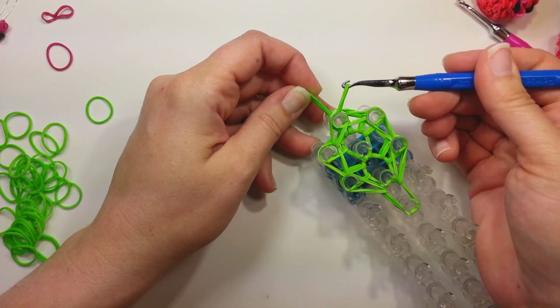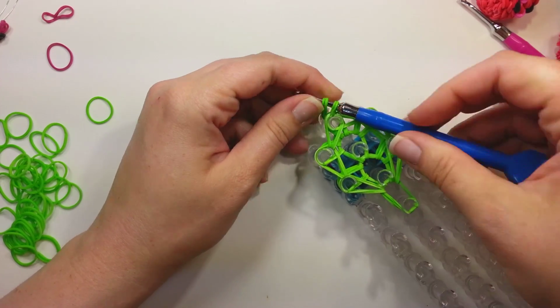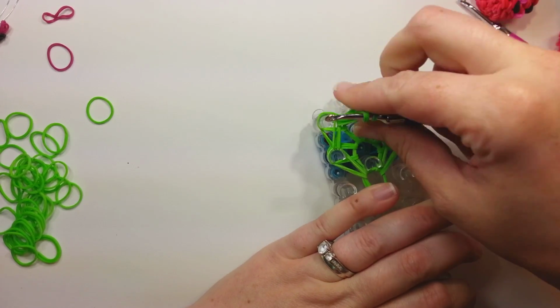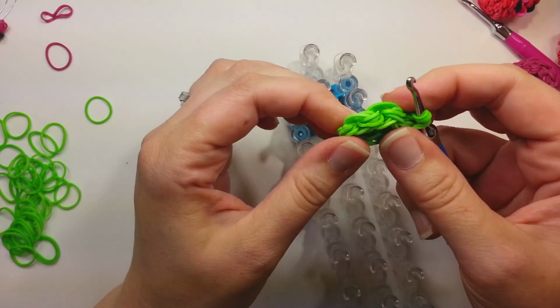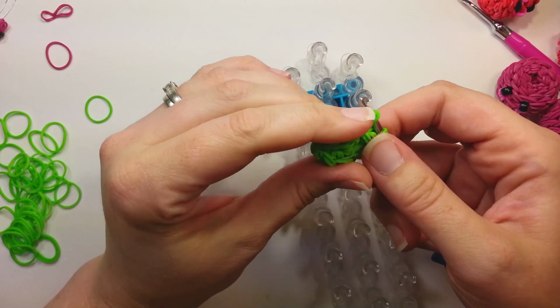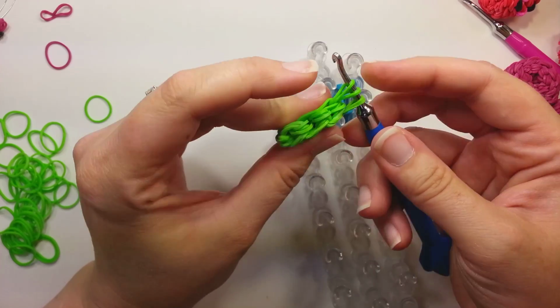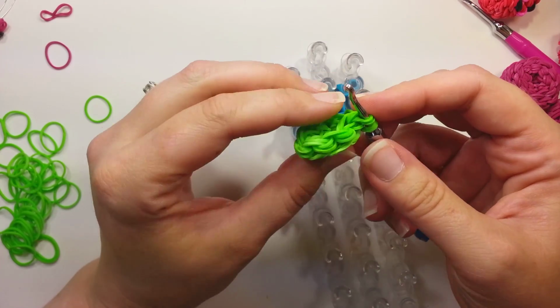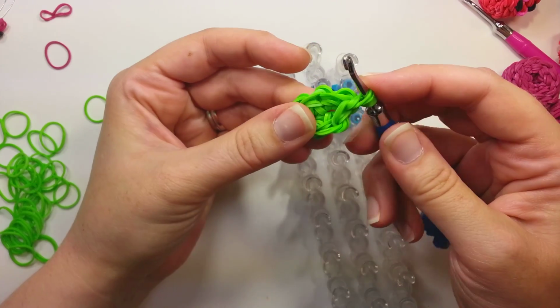So pull up 2 bands through the open spot, put both ends on your hook, and you can pull this off. Like so. You have a nice little cherry leaf. But you'll need to have 2 of these, at least for the way that I did it. You could always just have 1, I suppose, too.